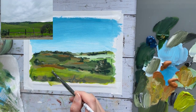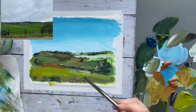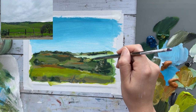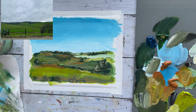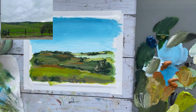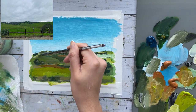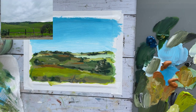Here I'm using light olive green and a tiny, tiny smudge of raw sienna to deepen the foreground a little bit. Using some white with the light olive green, I'm just gonna make some strokes and some light highlights to the background, and especially in like far back. You know, these kind of little strokes really make a huge statement in your piece, and that's usually where your eye will go first when you look at the landscape.